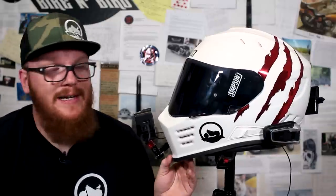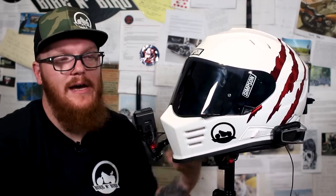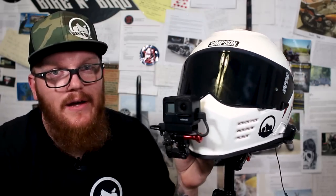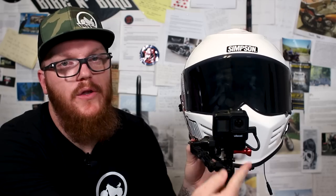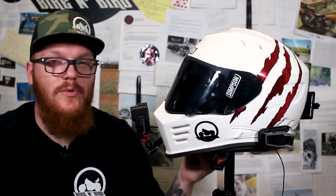And before anyone asks, no, I will not be reviewing the Mod Bandit. In case you don't know what that is, it's essentially the same helmet, just with a slit in the side, and this whole thing folds up. And I'll give you one guess as to why I wouldn't do that. Yeah, it's because of all this stuff. All this stuff isn't wireless, guys. All this stuff has cables and wires running all through this helmet because that's what I do. That's how this channel runs. That's how I pay for all these fancy cameras and lights and stuff that's filming all this stuff, is by, you know, recording these videos.